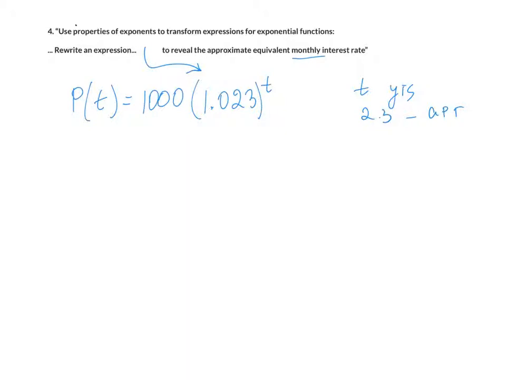Okay, so how can we see the monthly interest rate? So let's think about this. A yearly growth goes like this. So once a year, or for the entire year, you're multiplying by 1.023. This is the yearly growth. Now, instead, they want us to see what happens every month. So every month, we are going to multiply by something. Let's call it m. So this will be my monthly growth. This is the monthly growth factor. Okay, we need to look at this first.